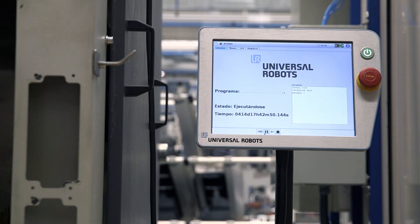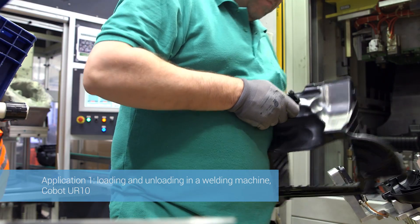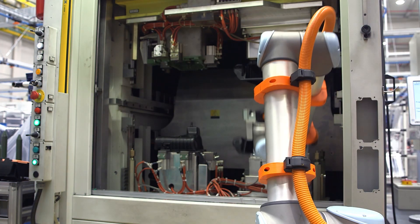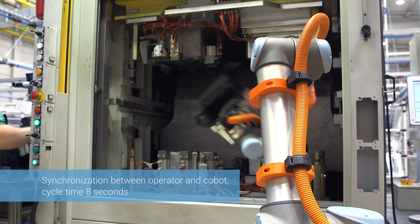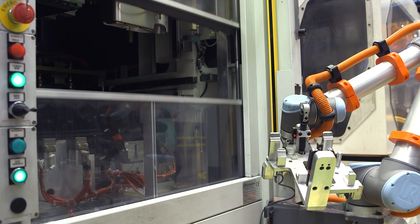In this application, we had a limitation, which was welding. Welding is a bottleneck — the process of loading and unloading the welding machine had to be very fast. The solution we adopted was to put in the Universal Robot. The robot was much easier to synchronize with a person, so that when the machine opens, the operator is ready to enter and load and unload, so that in just eight seconds the machine is starting the welding again.